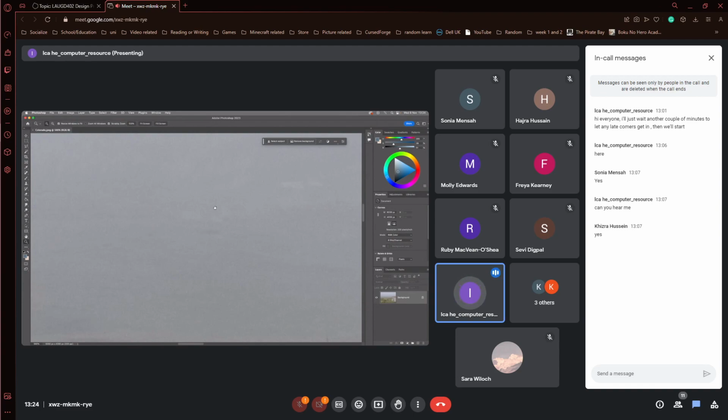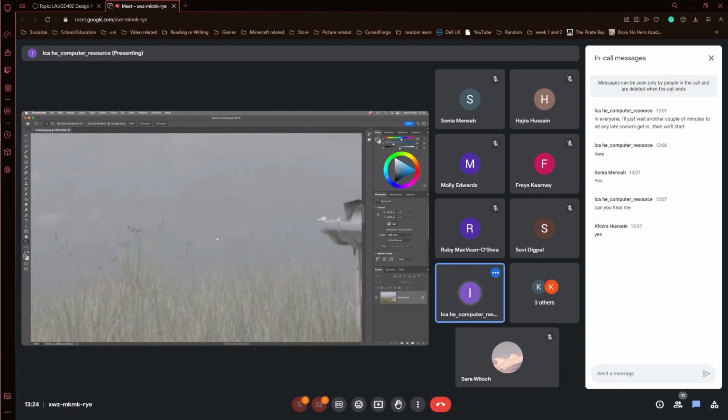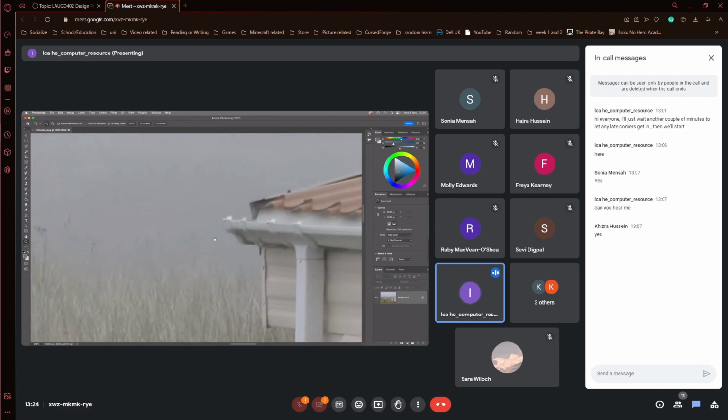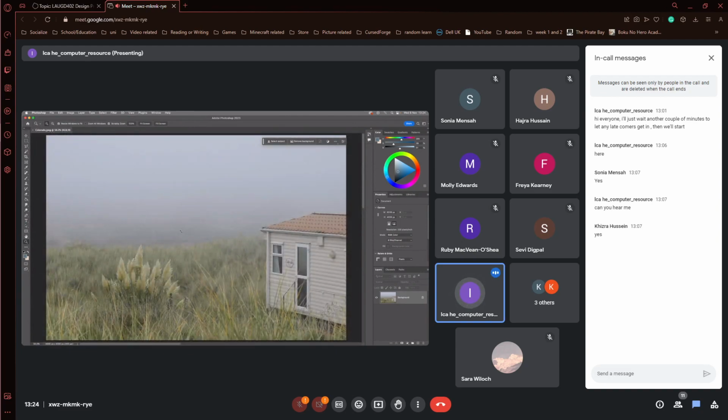When I've got my finger on my space bar, my mouse cursor changes to this little hand, and then I can click and drag and move the image around on the screen. So that's super handy, no pun intended. So I'm going to zoom all the way back out.